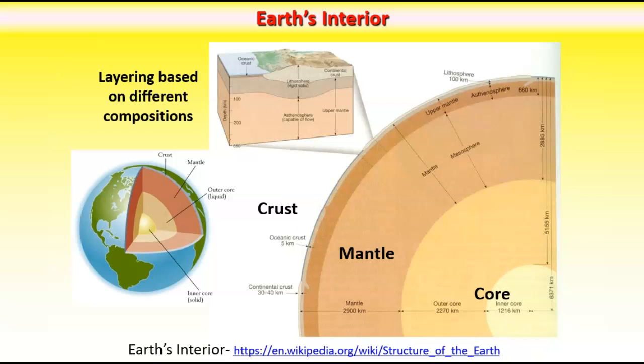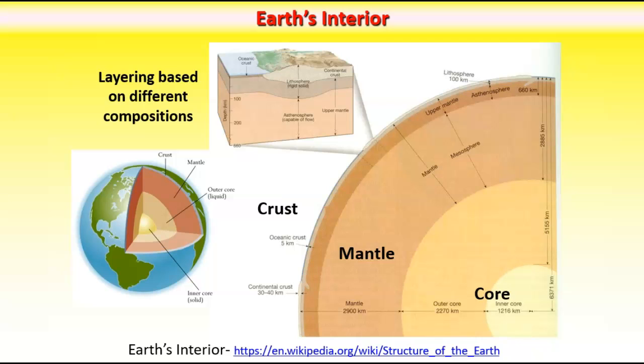And just like our example from the surface, if we kept drilling, we'll eventually come to some contact where we have some different material. That's where the core comes into play, and that's the boundary between the mantle and the core. Now, the reason that you have these two different cores, named outer and inner, is not necessarily because the composition is different, but because the phase in which they exist is different. The outer core is actually a liquid, and the inner core is a solid.